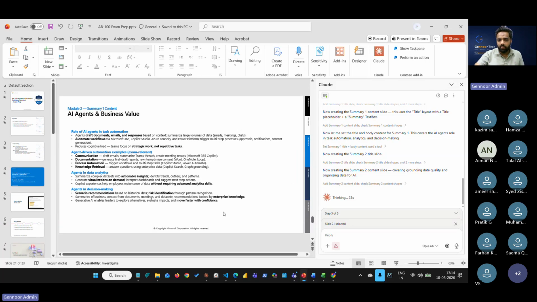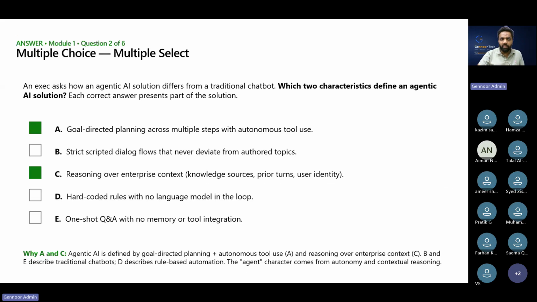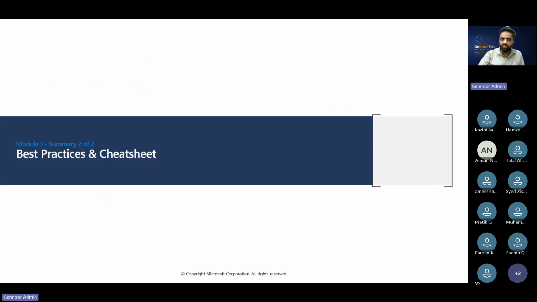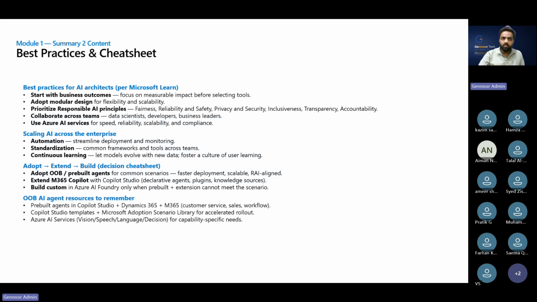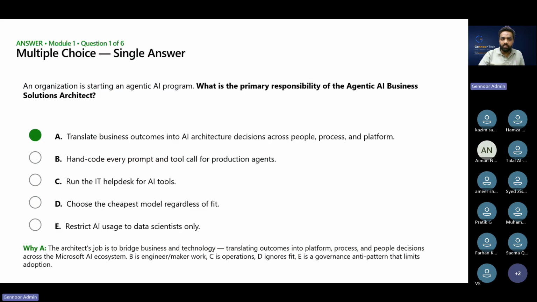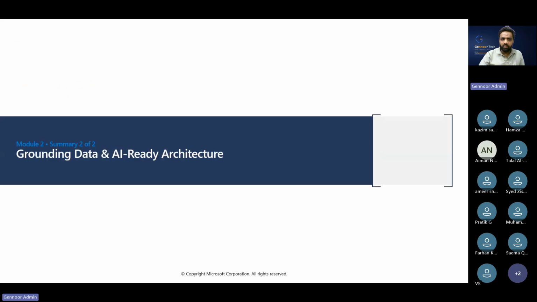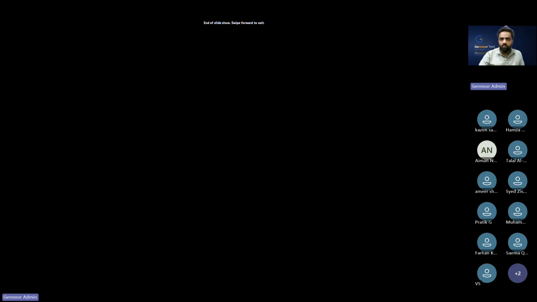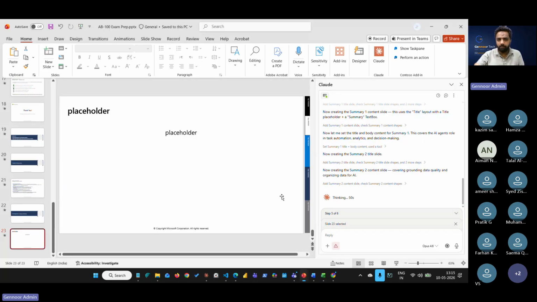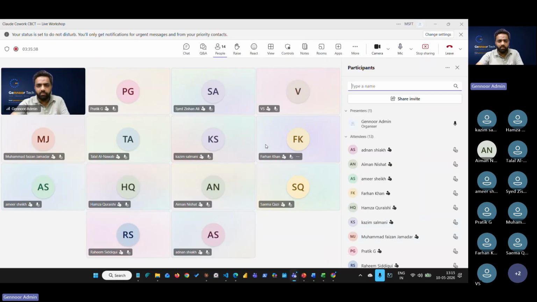If you want me to play, I can just show you what is happening right now. This is exact same what was being created earlier. It will also create multi-choice. So you can see summary one content, summary two content. Similarly, you can see for module two, summary one content and summary two. And this is absolutely different and it has been taken from the document. It's doing the things on its own. Is that making sense? Shall we proceed with the next part?